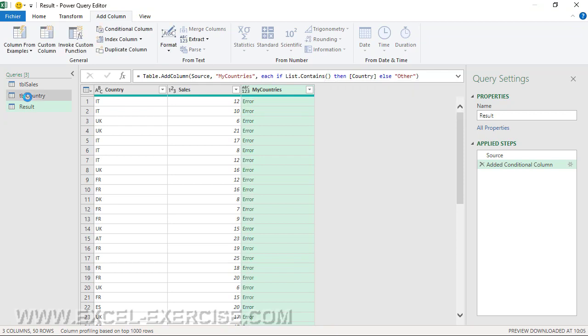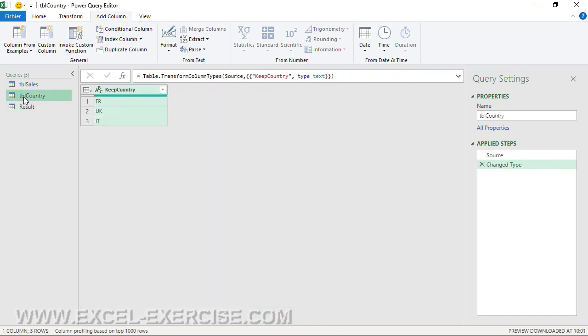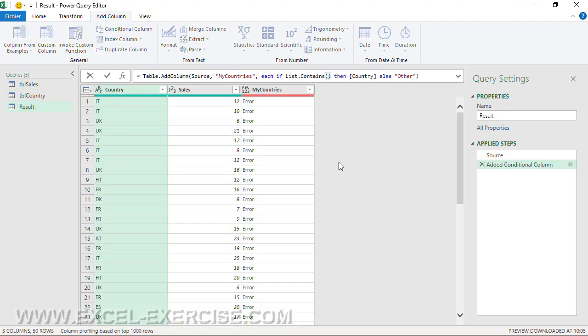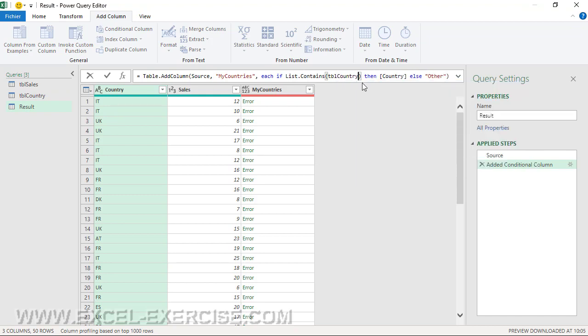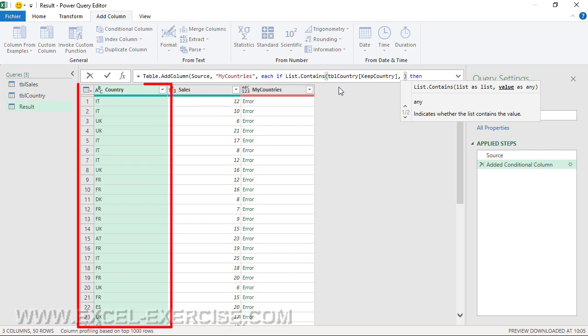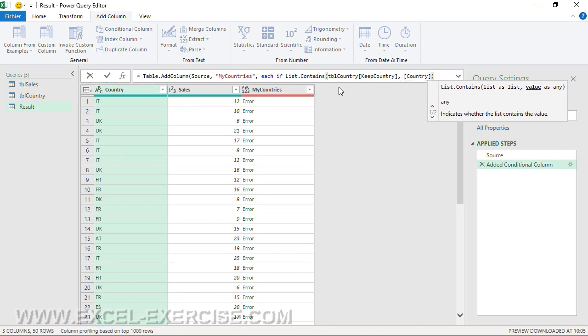My list is the name of my query and between brackets the name of my column, Country. So this is the first argument of this M function. And the second part is just the column country of this query.